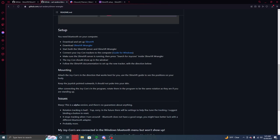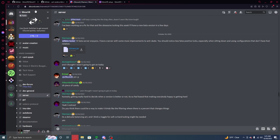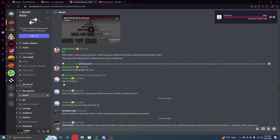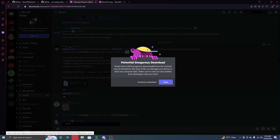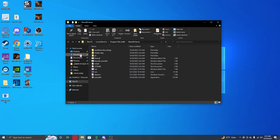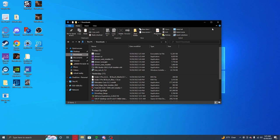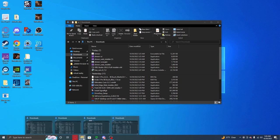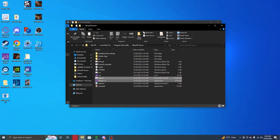Then go back to your web browser, go to the SlimeVR Discord, and install these two files in server on the SlimeVR server. They are the same files you just deleted, but they're the latest versions. Go back to your open file location, and then paste both of those files back.